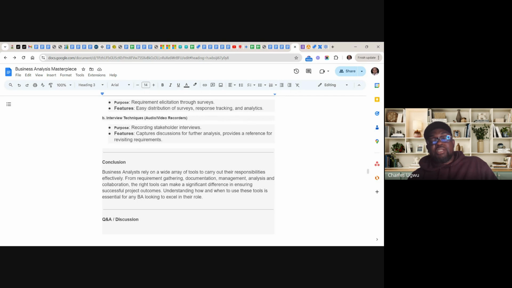And in our next session, we are going to be talking about the soft skills a business analyst needs, because it's not all about tools. If you master all these tools and you don't have the soft skills, you can't go anywhere. So mastering the tools and having the right soft skills, that is what will take you places as a business analyst. If you have any question and you want us to discuss, you can bring it on and we can talk about it.